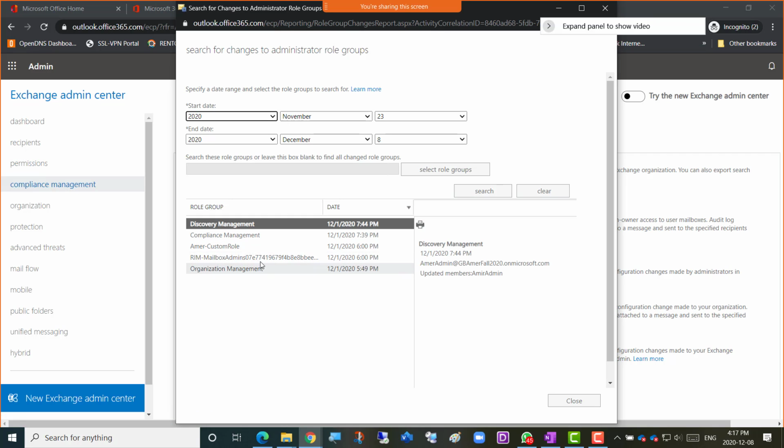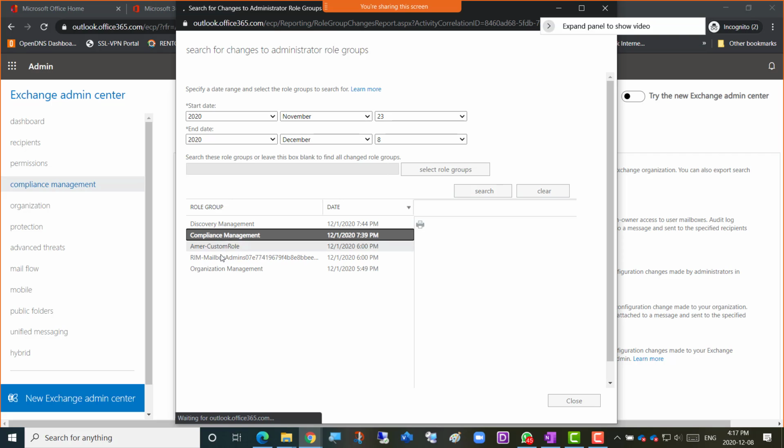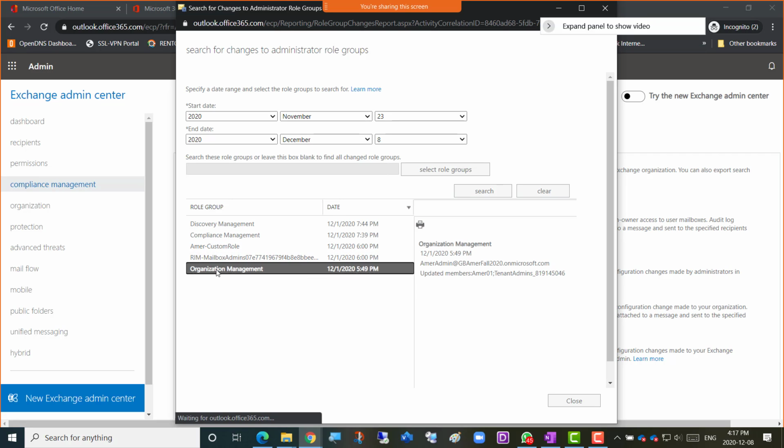Yes, some of the activity that we did is showing there with the timestamp, the date and time we did that. We added ourselves in compliance management. Organization management, if we click that, is also showing the user there. In fact, I added your first name 01.